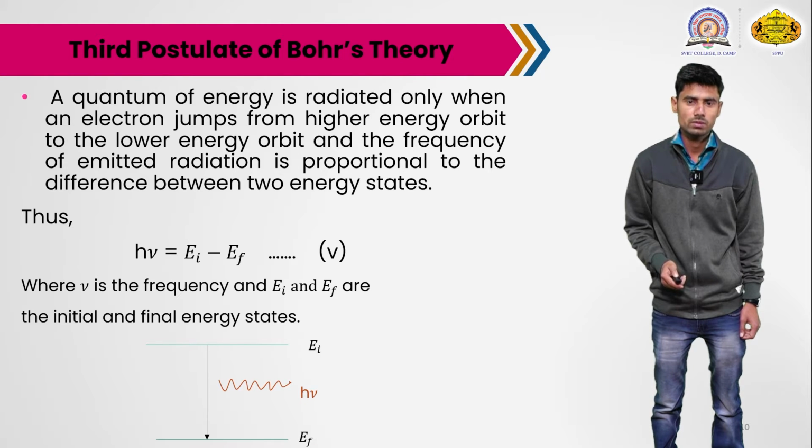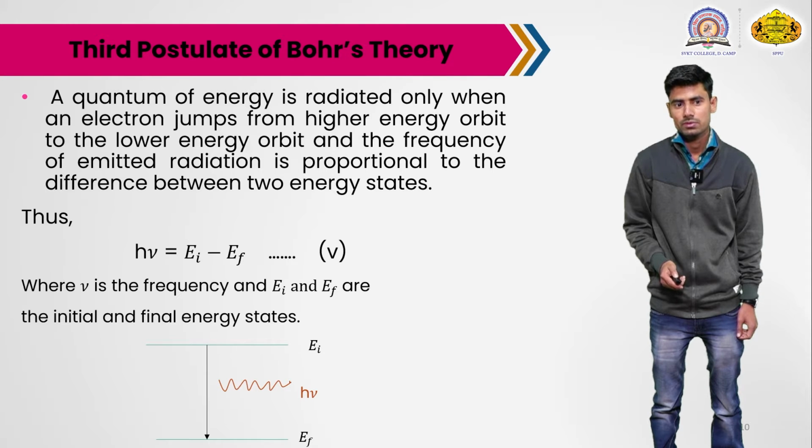That energy is given by the difference between those two energy levels between which the electron jumps. So if the electron jumps from the initial energy level Ei to the final energy level Ef, where Ei has more energy than the final Ef, the energy difference between those two levels will be Ei minus Ef, and that energy difference equals h nu, which is the energy of a radiated quantum. This quantum is now called a photon. Okay, so in the diagram you can see that.